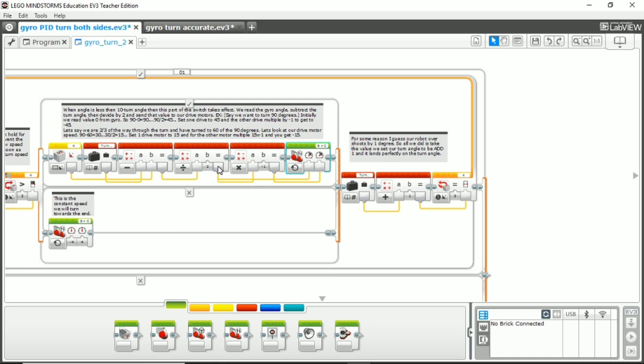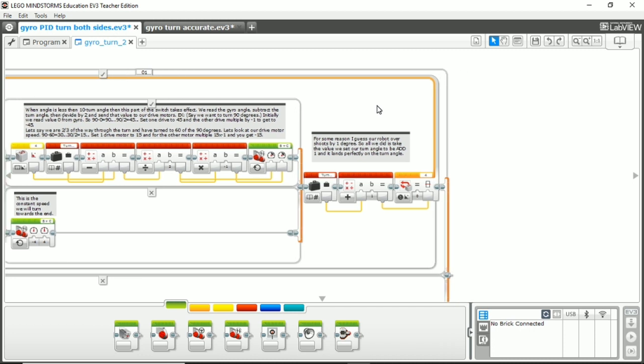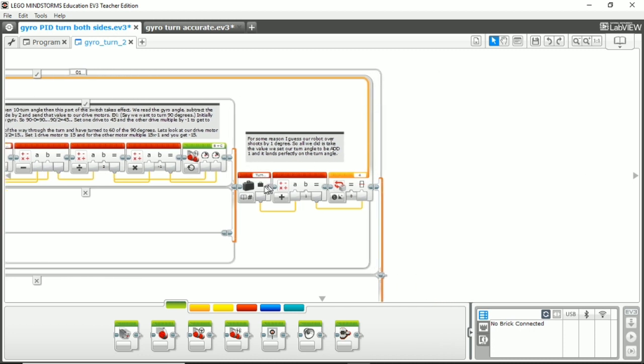So that's why you take the output, which is negative, and then you add it to one drive. You can see that if I follow this output, it's going into one of the drives, so it's going to be a negative value here. Now, to get the other one to be positive, I take the output and multiply by -1. A negative with a negative will turn it positive, and then I plug that into the other drive. So you have a negative output here and a positive output here. That'll provide your turn.